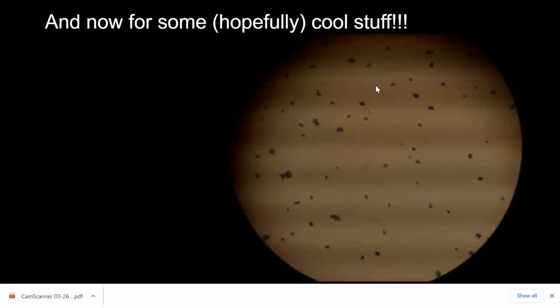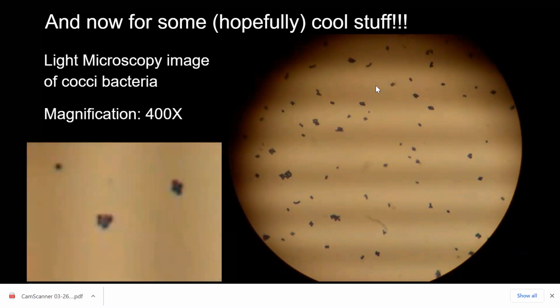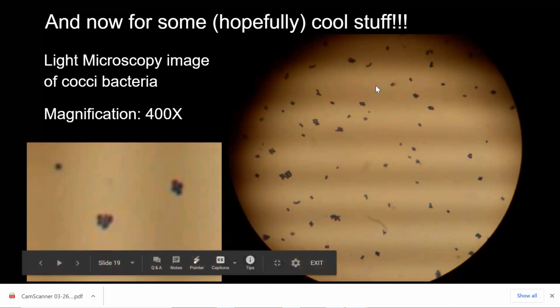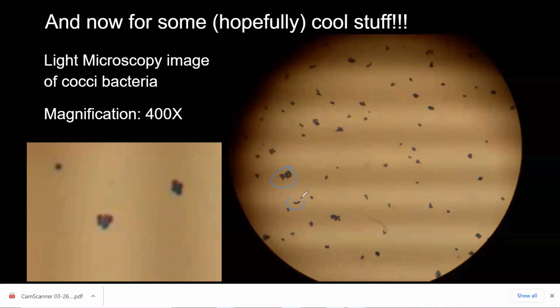And then I just wanted to really quickly show you some cool stuff, i.e. photos of cells that I took when I was an undergrad. So this first couple of images, this is a cocci bacteria, and we gram stained it, and we took pictures under a generic light microscope. So what you're seeing here and here, they are clusters. I zoomed it in over here so you could see, but there's basically 1, 2, 3, 4, 5 cocci bacteria there. There's 4 in this cluster over here. This one is only a single cocci bacteria, and you can see instances of that over here as well, just single ones. But these are tiny, tiny little bacteria.